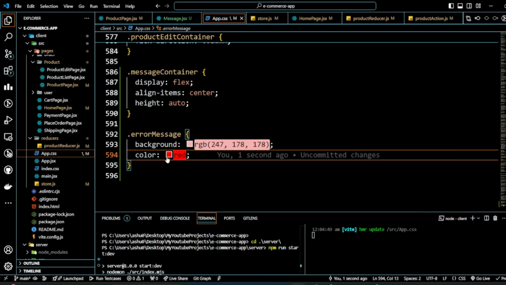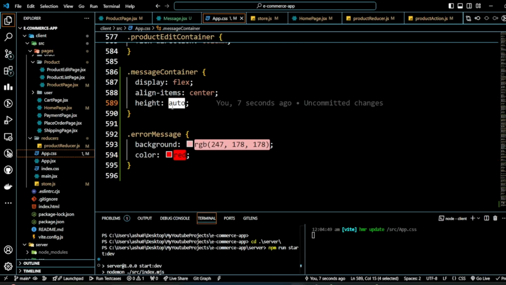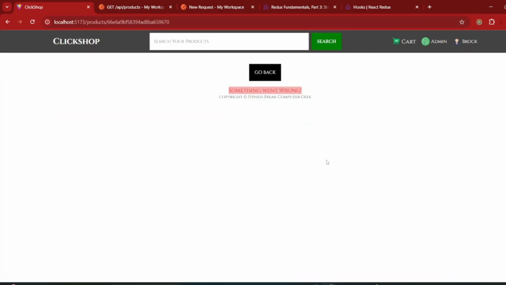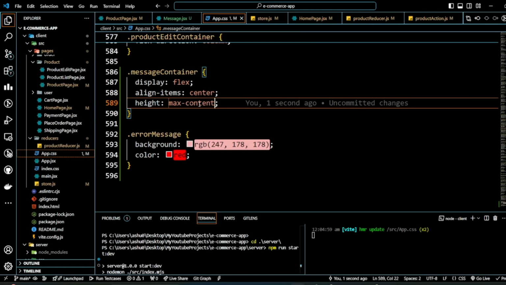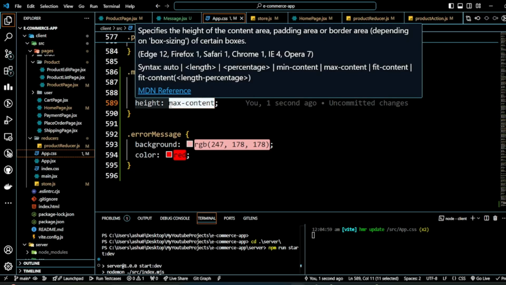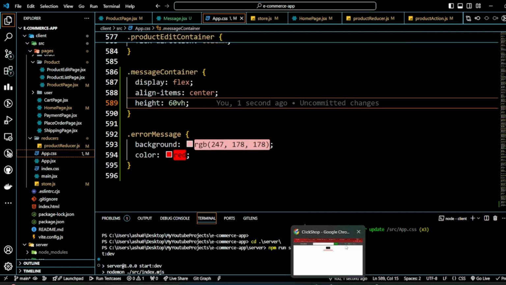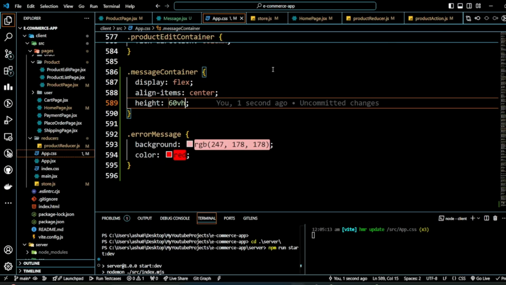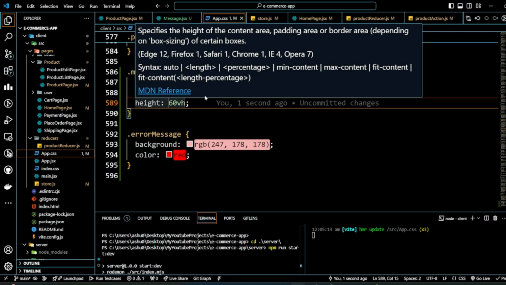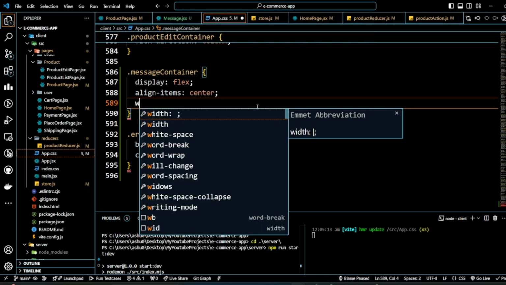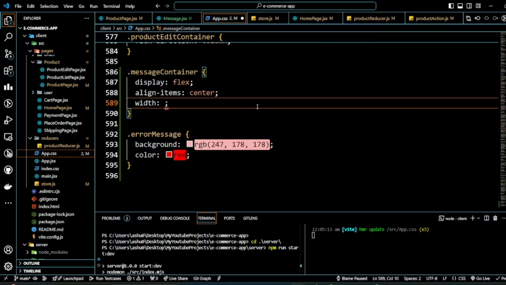Okay, maybe height should not be auto. Let's give it some VH. Not height. Okay, I was giving height. It should be width. Sorry about that.